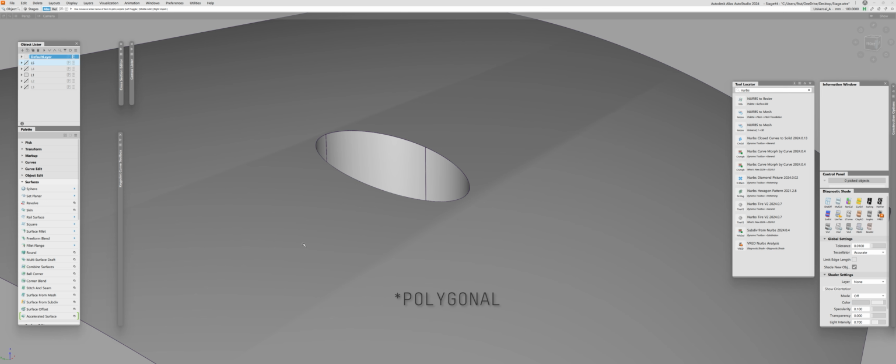Now, first of all, there are two ways to export your geometry into other CAD software. And by exporting, I mean converting this NURBS geometry. Once again, it is just temporarily visualized, but at its core, it's still NURBS data. If I save this file, it will not have any tessellation inside. It will be only a mathematical representation. And when I open it up, it automatically re-tessellates in real time.